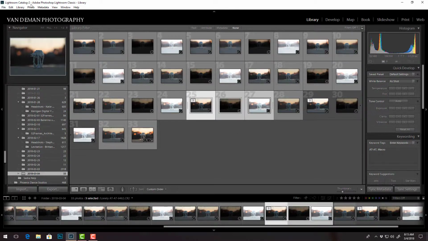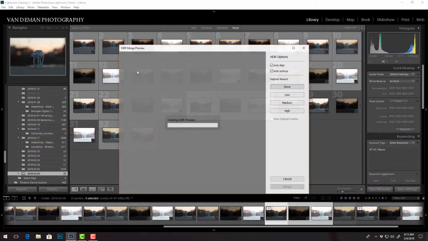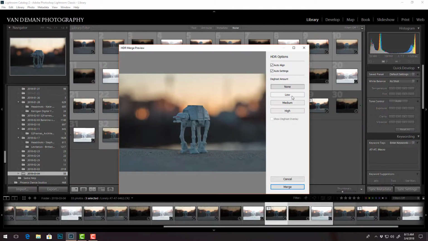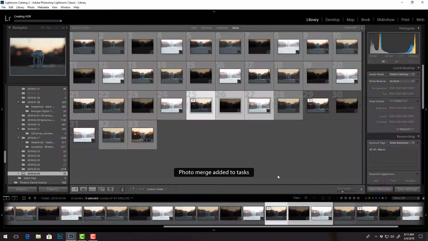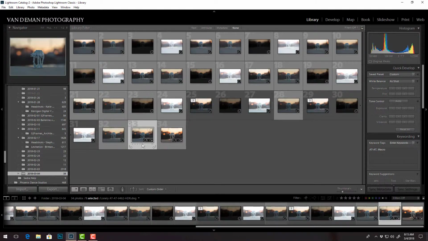Select them again, and then go up to here to Photo Merge HDR. And it has some different options, and I've played around with this a little bit, and I don't really see a whole lot of difference. And if you have people moving or something in there, this deghost can help clear that out, but I'm not going to use that for this, and just create that HDR. You can see up here it's running, and it'll drop it in here in a minute. Oh, right here. It's always a challenge finding where this is at.